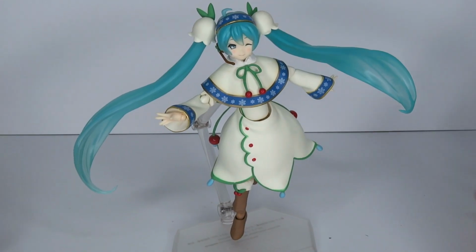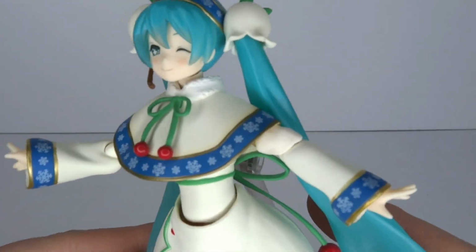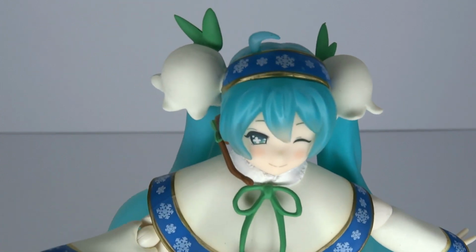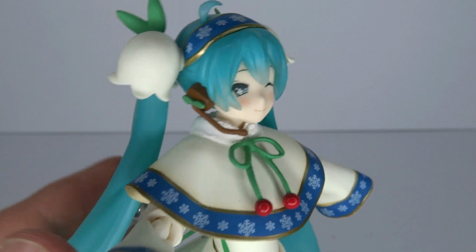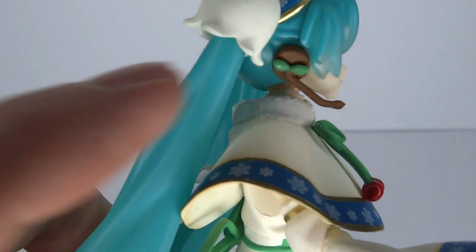So yeah, final thoughts for this Snow Miku. I don't really need to beat around the bush with this one. Yes. I like this one. I love this one. I love the design. I love all the small little details. The flower theme is really nice. It is simple at parts, but there are some small details I really got to appreciate, which I didn't even have a look at.